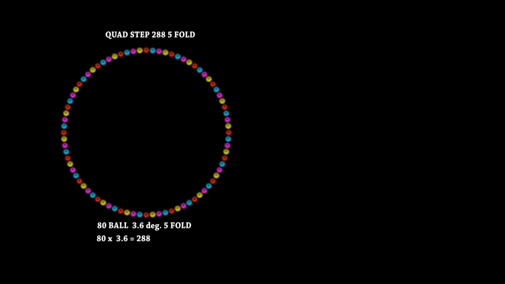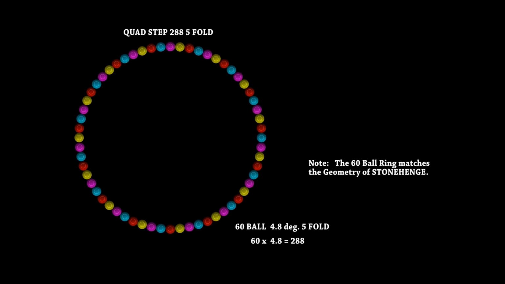Okay, all the rings that I've shown so far are the ones that show the 4 colors. So the number of balls must divide by 4. Because now I want to look at the 60-ball ring. Now as you can see, we can make the 60 ball no problem, because it divides by 4. But I couldn't go half for a 30 because it's not a 32 ball.